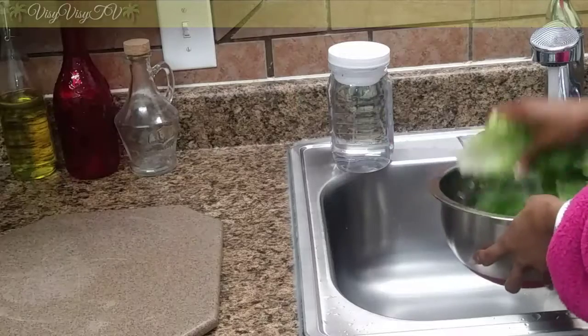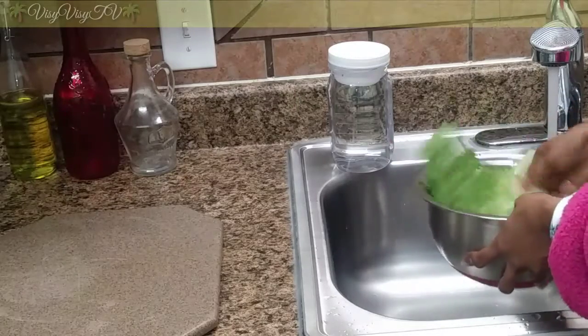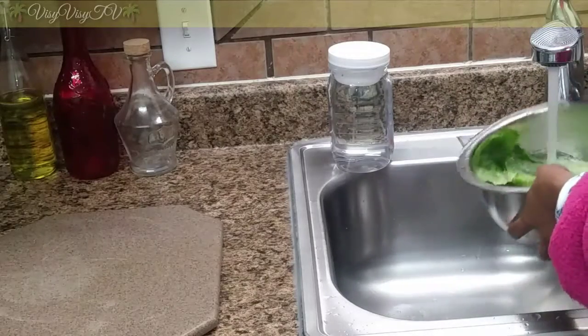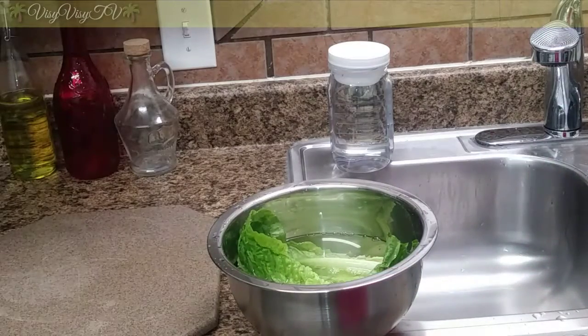And make sure when you're washing the lettuce, always use cold water. Okay, in the summertime I try to use cold water from the fridge, but now that it's winter time, the water is super cold, so I use that.